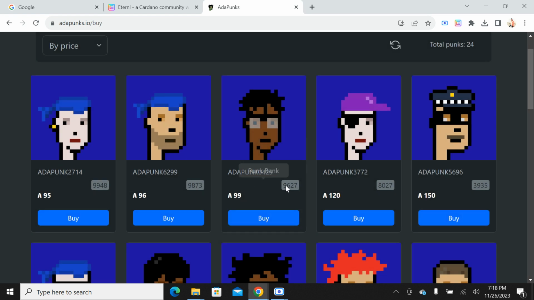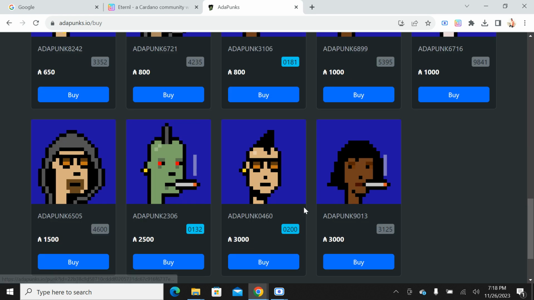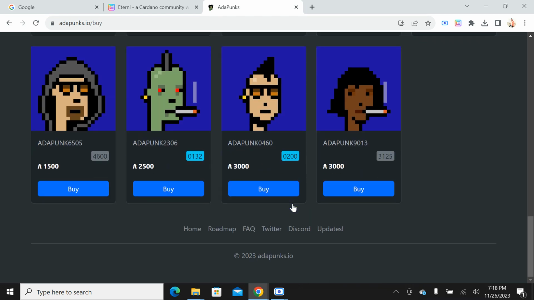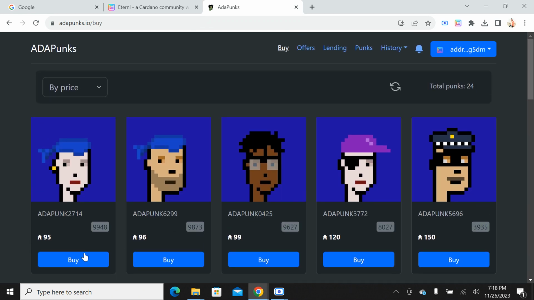So I will click on OK because anyways I'm not buying this one. I will need to search for good opportunities over here. But if you are interested in any of these, you can simply go ahead and buy it. So once you have enough ADA in your wallet, the transaction will go through, and you will need to pay a small ADA as fee, and then this NFT will reflect in your wallet. So it is this simple to buy NFTs on Cardano.